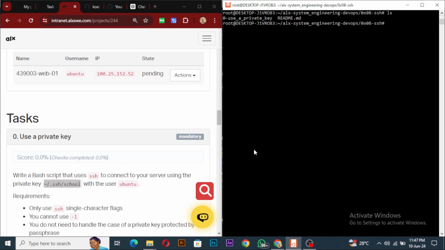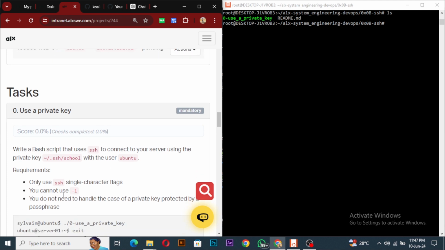Let me just, because we are supposed to execute it, I'll change the mode to 755. Okay, good. So I have this. So we can do shellcheck. I don't know if I have shellcheck installed. I think I do. So shellcheck. So it says we don't have issues with the shell script that I just wrote, and then I think we should be good. You cannot use dash l, so we use dash i, which is good.